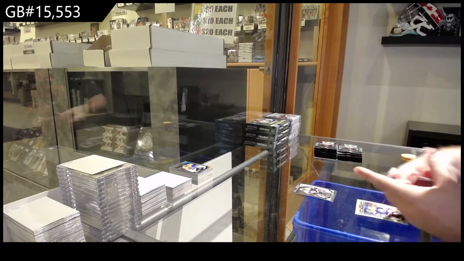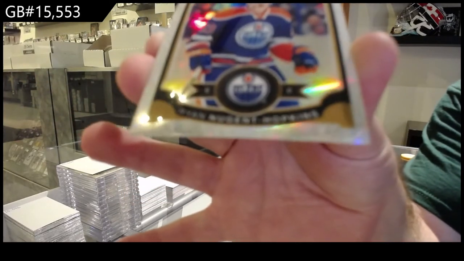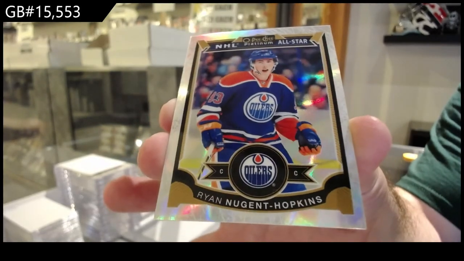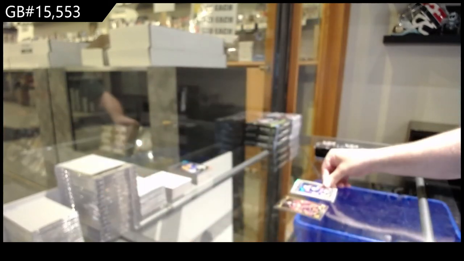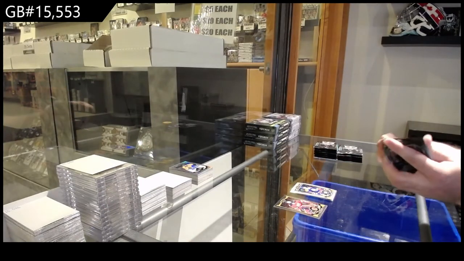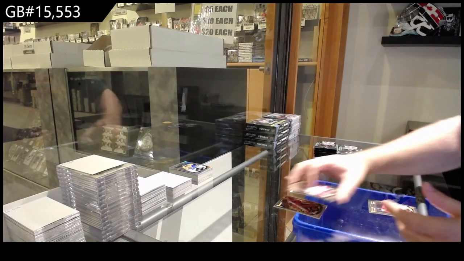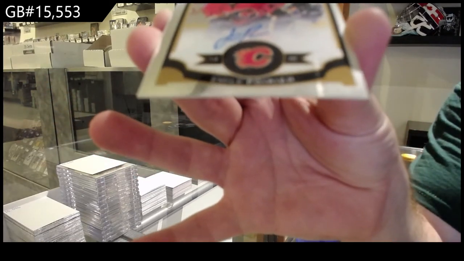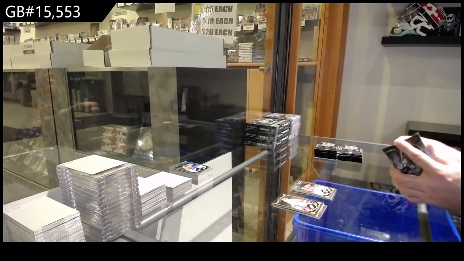We've got a Subban for the Boston Bruins and the wrong Oiler, but still nice. Hopkins to 199. White ice for the Oilers. Hopkins. We've got a Plotnikov marquee rookie for the Penguins and a rookie auto of Poirier for the Calgary Flames. Poirier, Calgary.